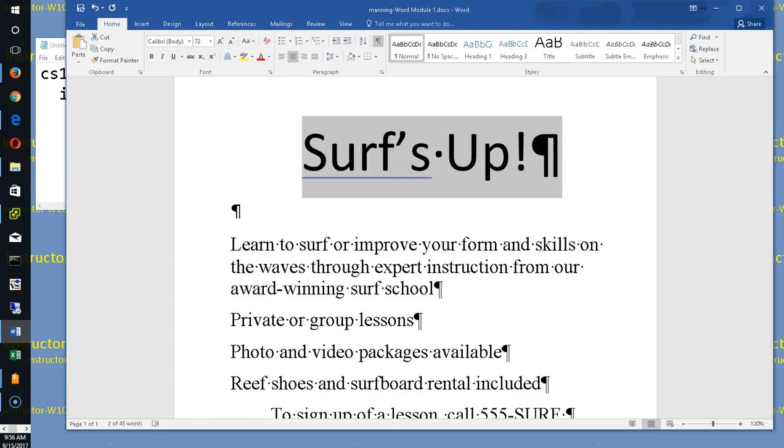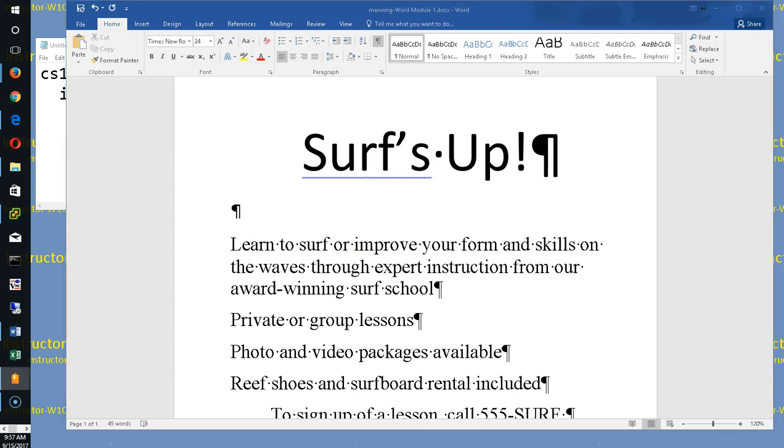And our type of font there is supposed to be Calibri, which is the default now. What I copied and pasted isn't Calibri. We'll be changing that later. But we're working on that for now. So it's starting as 72 Calibri, but we're also going to change the font type. And that's coming up, we're changing it on the next page. We're changing it to Rockwell Extra Bold. We like Rockwell Extra Bold.